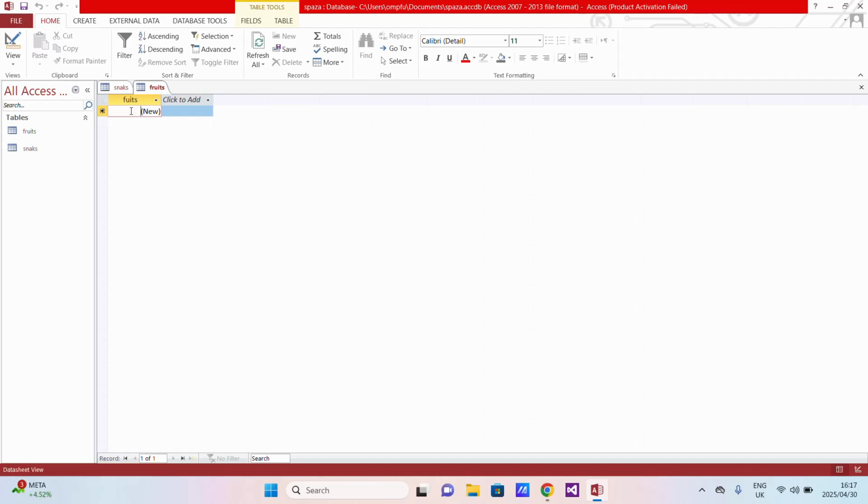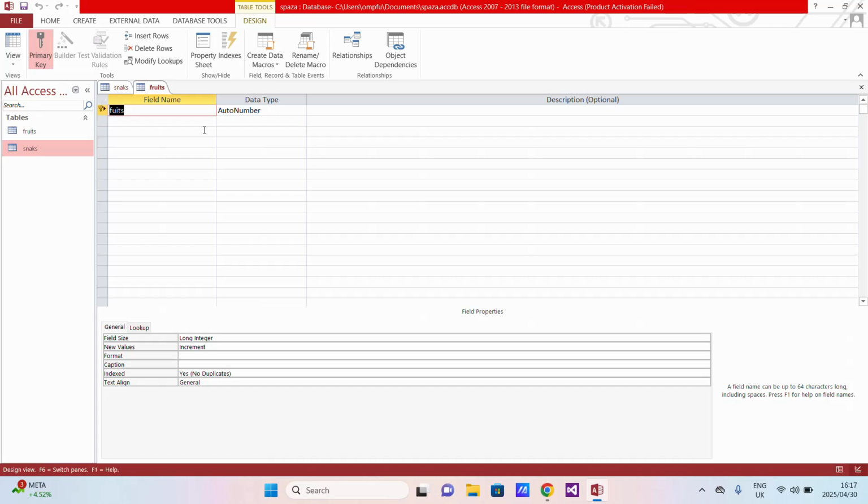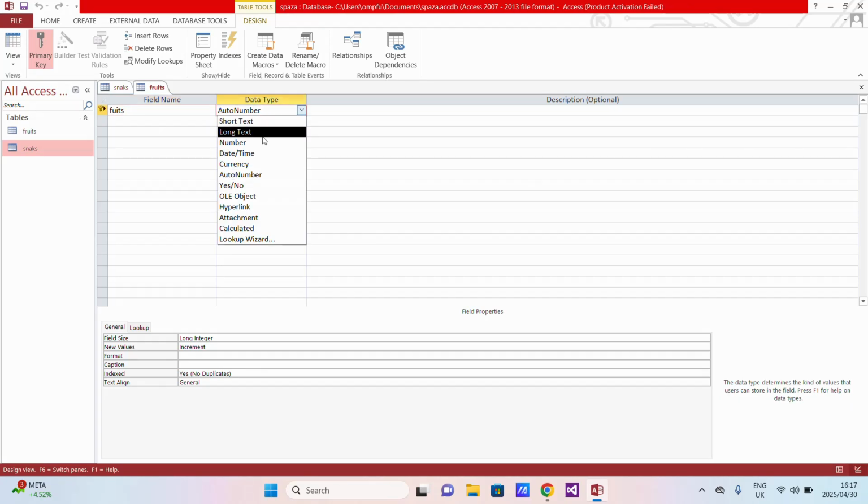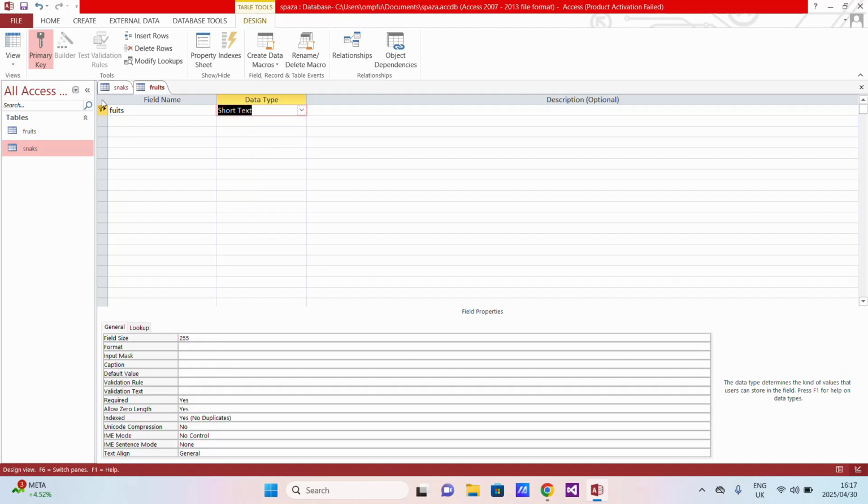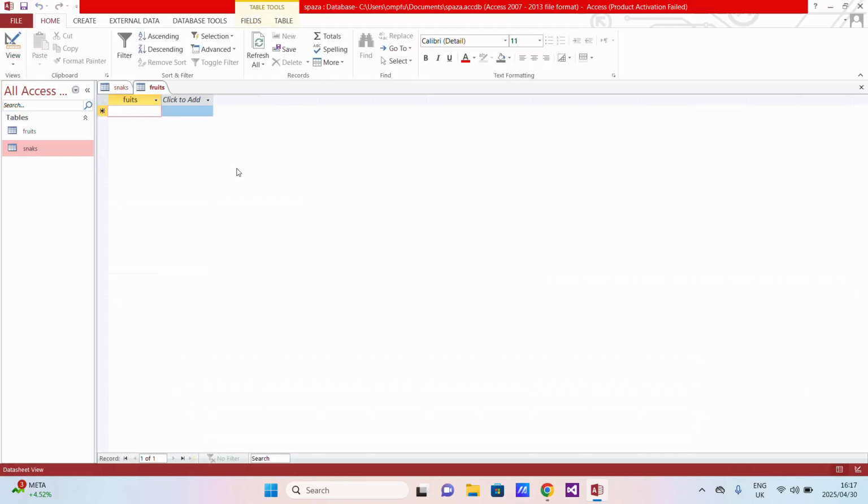Okay. So I'm trying to write something here under fruits. Okay, let me say design view. Okay, fruits. It's under auto number. It has to be under text. Okay, I think now I'm gonna be okay. Let me see, let's say carrots. Yeah, that was the only mistake that I did. Carrots, and then from carrots, let's say potatoes. From potato, let's say maybe spinach.